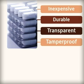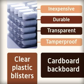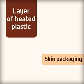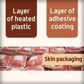Blister packs are inexpensive, durable, transparent and tamper-proof ways to store items, such as tablets and toothbrushes. Clear plastic blisters are used with either a cardboard backboard or inlay to allow the consumer to examine the product. The blister cavity is vacuum formed to fit the product. Skin packaging involves sealing a product between a layer of heated plastic and a layer of adhesive coated card. Examples of this are raw meats and saw blades.